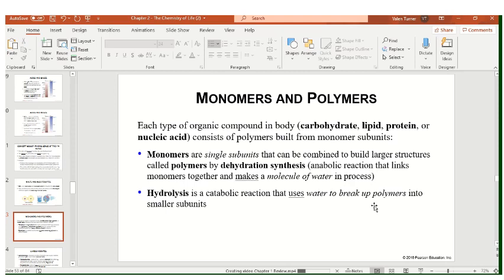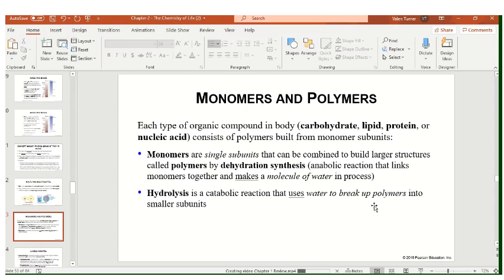And to break them down, you just throw water to break. When you use water to break bonds, to break something down, that's a hydrolysis reaction. Hydro means water, lysis means to break. So it's when water breaks bonds. That's to break them all down. That's why you have spit in your saliva. You're using it to break bonds, to break things down.